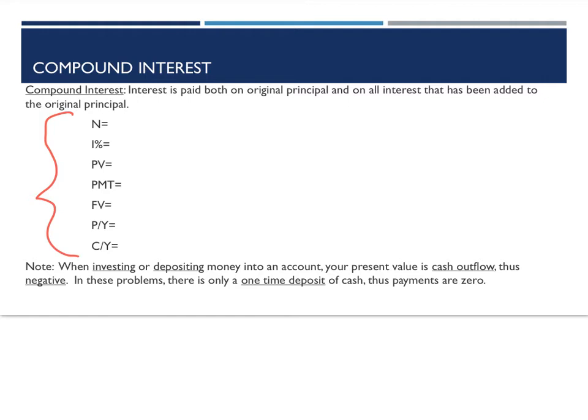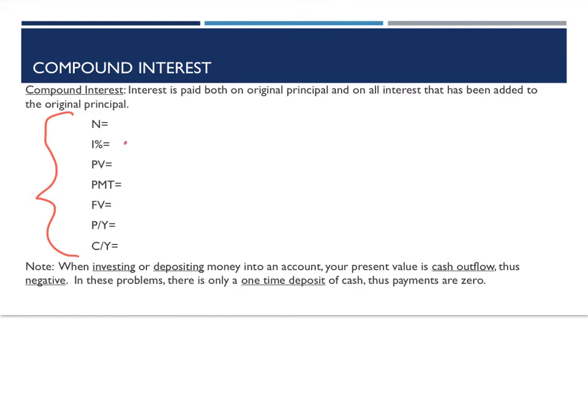Now, the calculator is going to do all the math for us, but it can't do the math unless we tell it the correct information. So your real job over the next few sections is going to be to understand what all these little symbols in the list stand for. So that's what we're going to talk about first. If you could fill out this chart, the calculator's got the math under control for you.